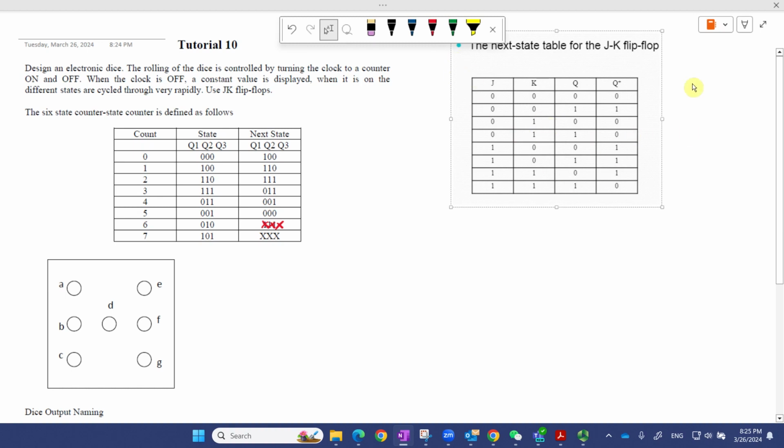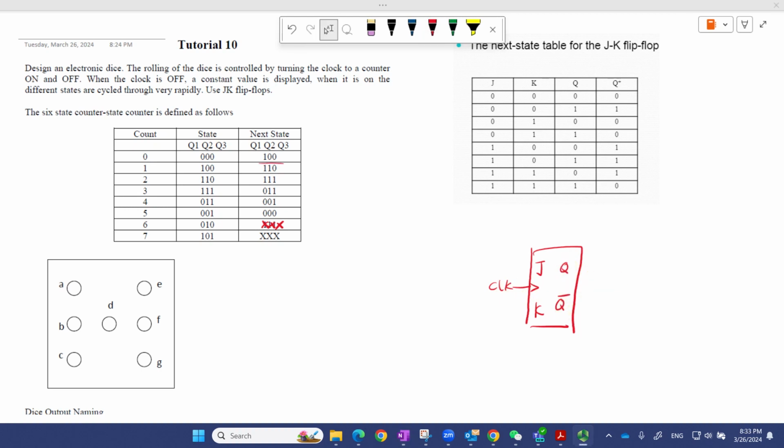This is the table we got from the lecture slides. There is a J, there is a K. Instead of only one D, there's a J and K, and there is a clock, and there's a Q and Q bar. That's the diagram for the JK flip-flop.